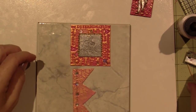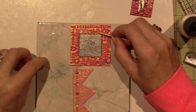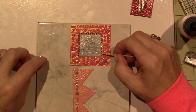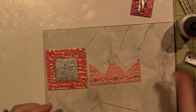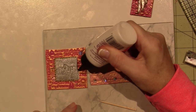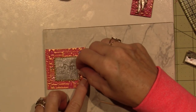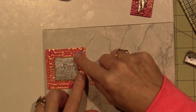But look, I like that. It's very pretty. And I like that I'm using dimensional metal. It is a mixed media tile. So I am going to do it one more time. Then I'm going to bake it. And I'm going to come back and we're going to lay it out on the board so that you can see the direction we're headed in.